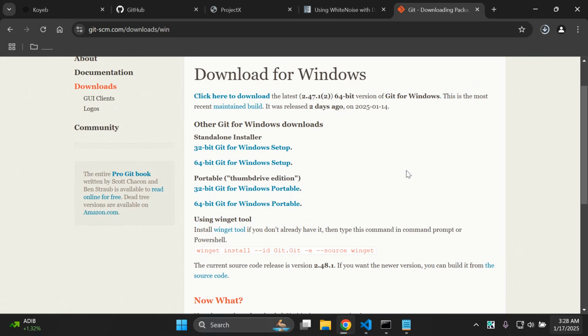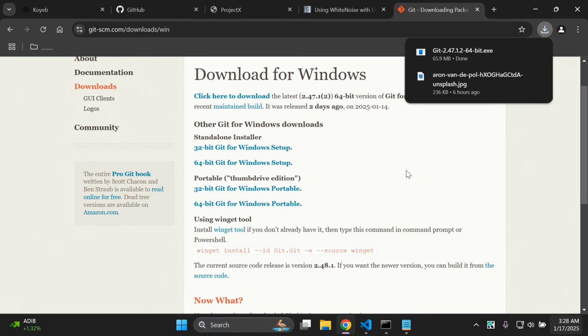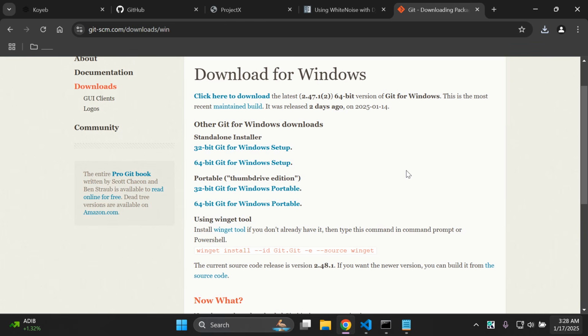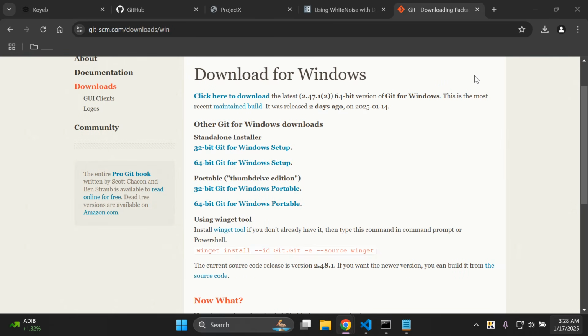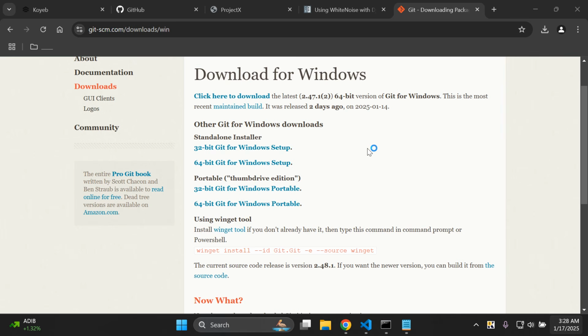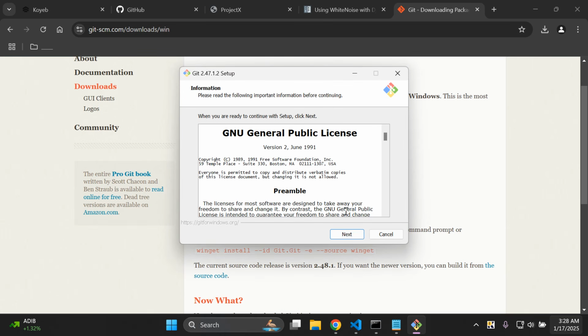It's just going to download Git for us. And of course, what we can go ahead and do is click on that download. Okay, so your screen may dim. You just want to say yes to the message, and then it's going to bring up the setup wizard. Let's go through it.